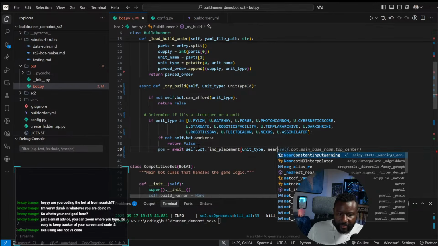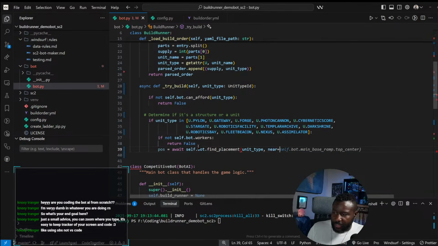So it's like what we did last time. I probably could have kept what I had last time instead of deleting it all and evolved it, but this is a little bit cleaner. Self.bot.town_hall, and we're just bringing that town hall stuff over like we did last time.